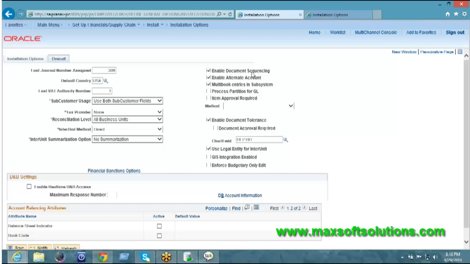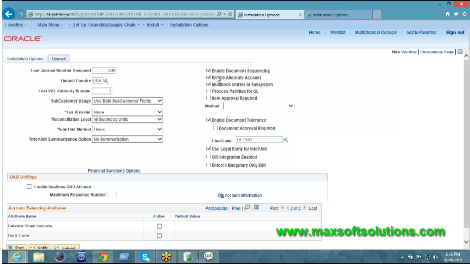They will see whether they want to track each and every transaction, with each transaction associated with a document number. Okay, so that will be used. And whether you want to use alternate accounts, very few companies use alternate accounts, which you can use for reporting purposes.